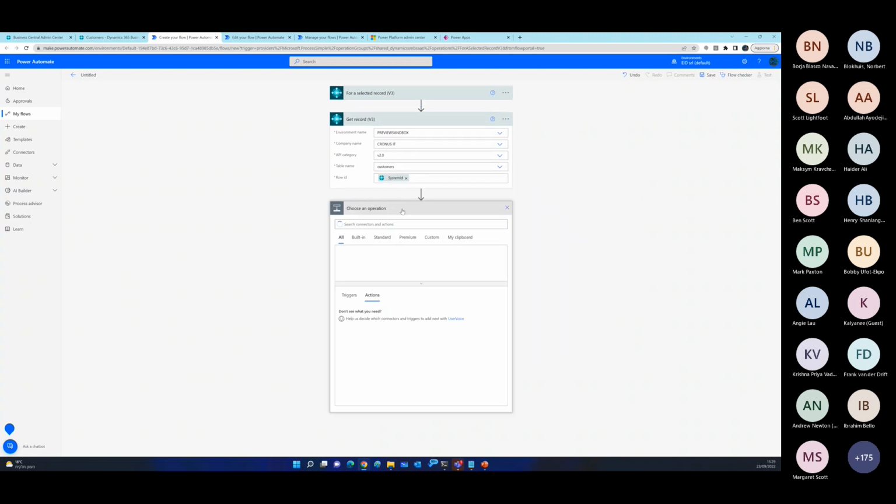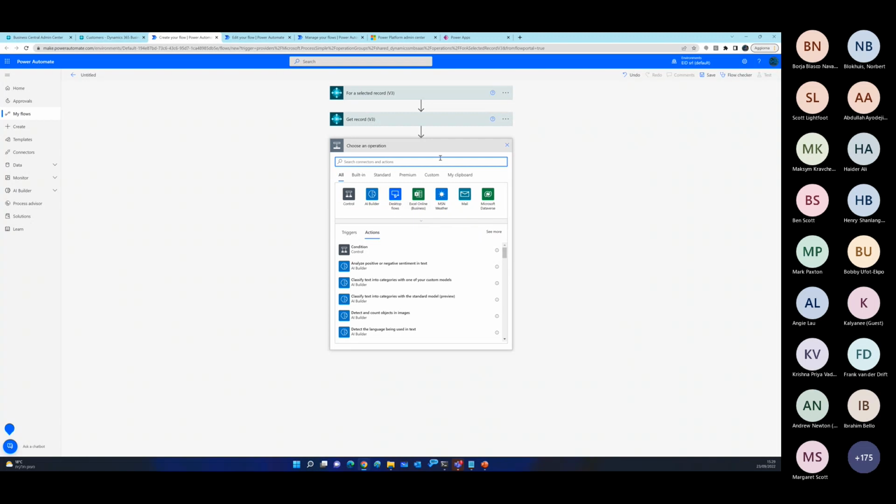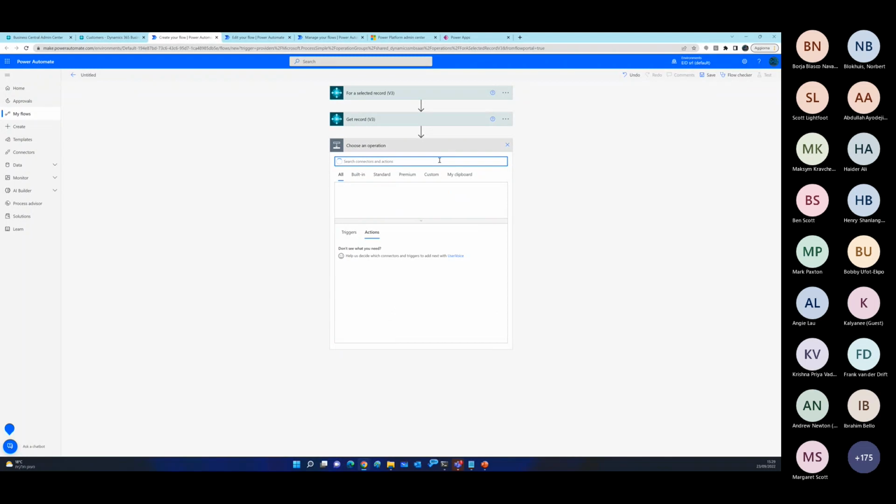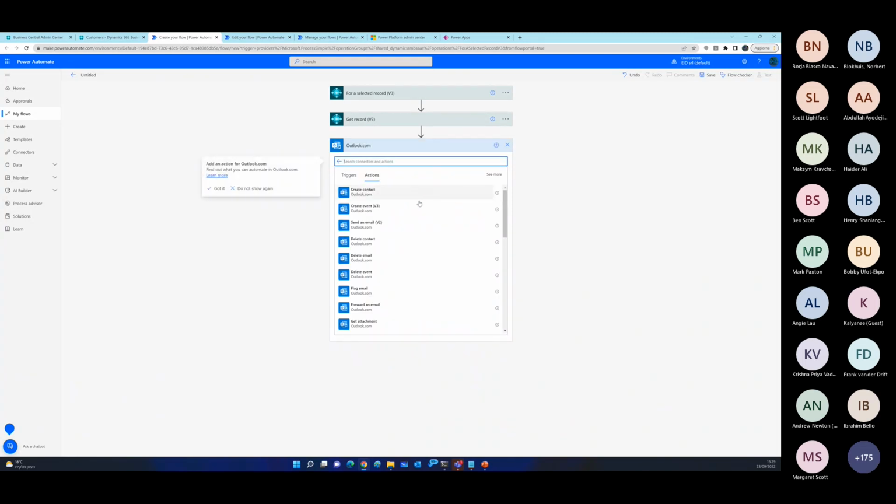And then I can add something like send an email with Outlook, just to show that.